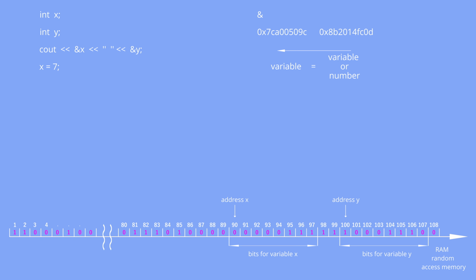Let's assign value 7 to variable x. The first assignment is called initialization. It is good practice to initialize during definition. Let's define and initialize with value 5 the new variable z. Now let's initialize variable y with value 9. We can assign the value of variable x to variable z. Now the value of x is 7, the value of y is 9, and the value of z is 7.